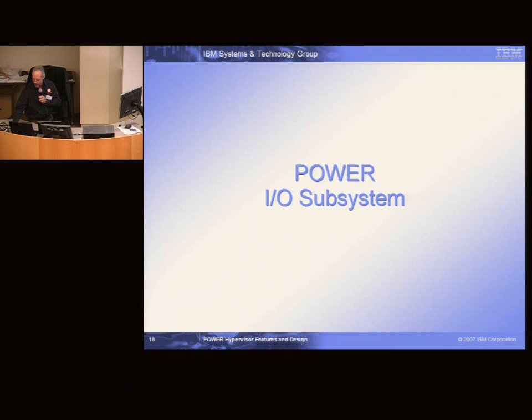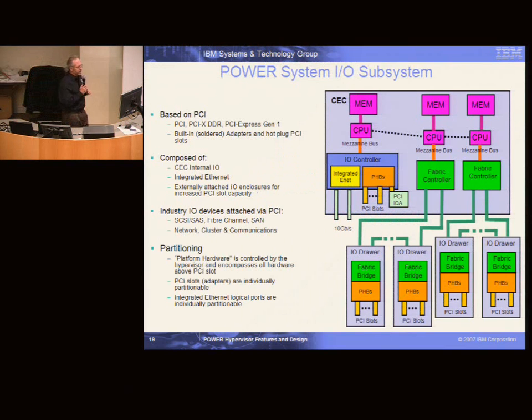Okay, so I'll talk a little bit about all of the features here. In our server systems, the smallest systems can be a single what we call central electronics complex. You may be familiar with that acronym. Sometimes it's just referred to as the system unit. The reason we distinguish that is because in these servers, we also can attach additional I/O enclosures for additional PCI slots. That can range from up to 6 additional I/O enclosures on the smallest servers up to as many as 92 I/O enclosures on our larger systems.